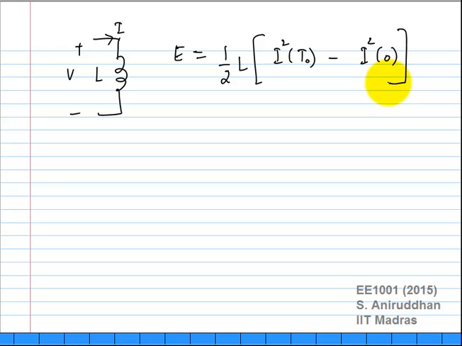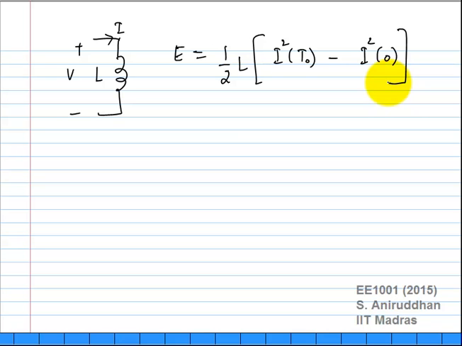You actually have to spend energy, assuming that i of 0 is 0, you actually have to dissipate energy or spend energy to, I don't want to say charge the inductor, but set up some energy stored inside the inductor, half Li squared. Charging is the wrong usage, because you're not talking about charge. Because where does this energy go? It is stored in the magnetic field, right?